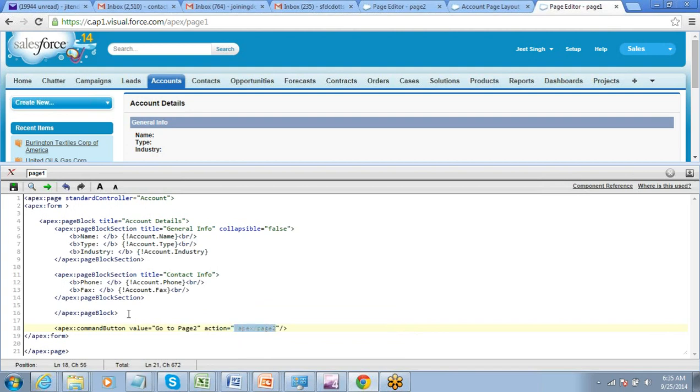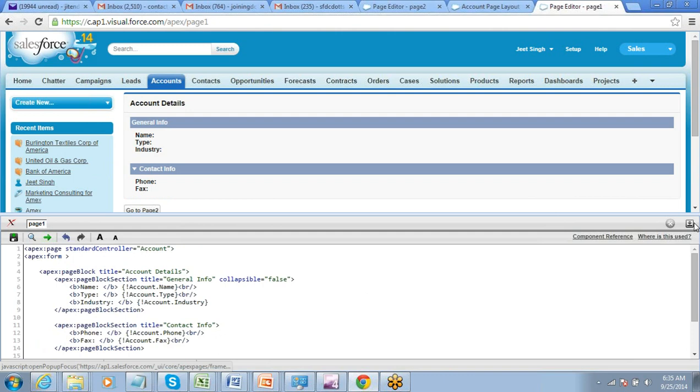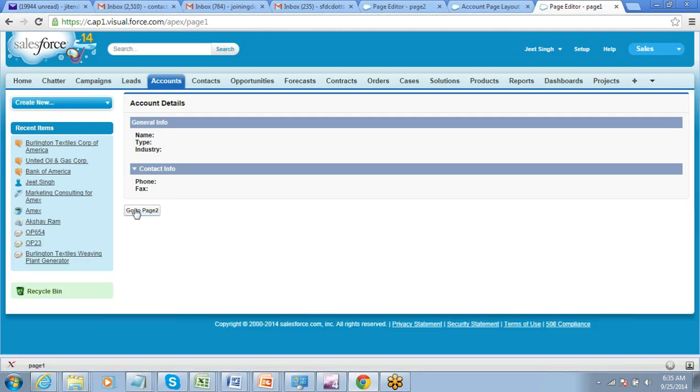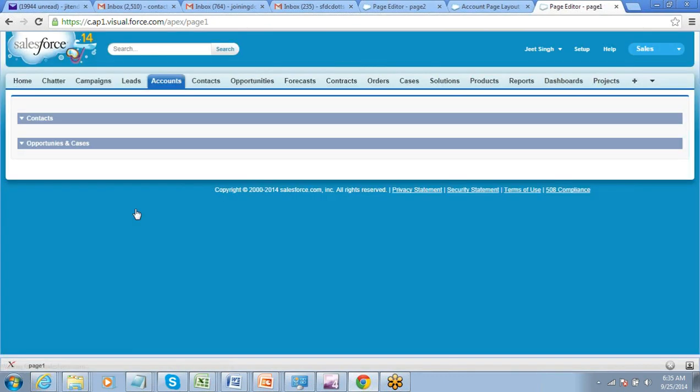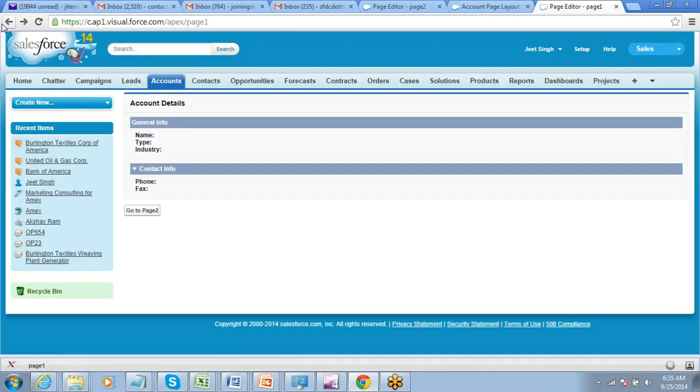So this will take you there to the page 2. /epic/page name, if you write, this button can also take you to the page 2. So this kind of thing can also be done. So that is another option of doing the same thing.